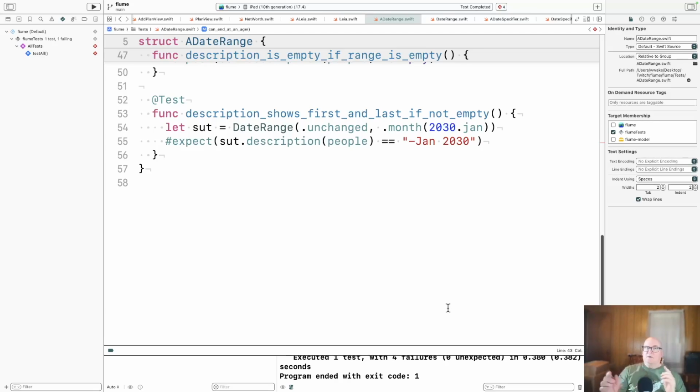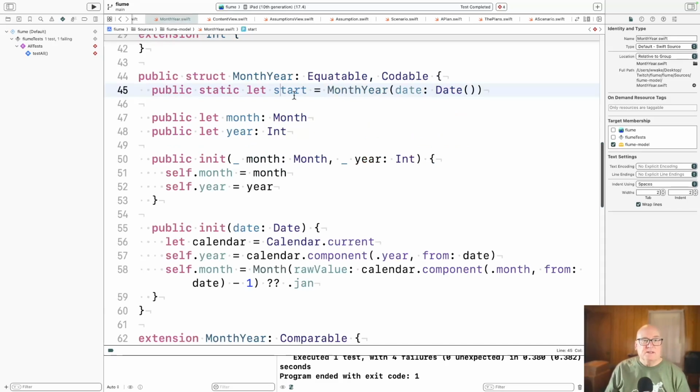Well, no, the issue is unchanged is interpreted relative to the start date of our application, and that's the coupling I kind of worry about. But I don't have a good solution either.